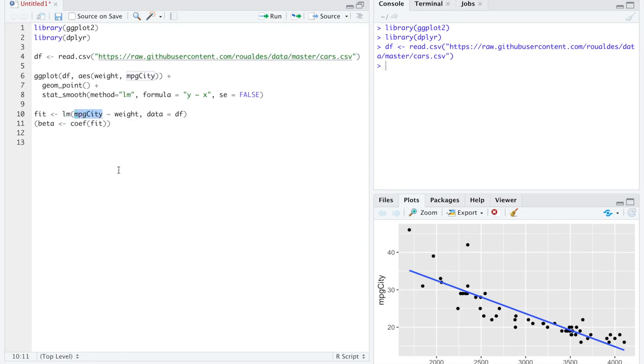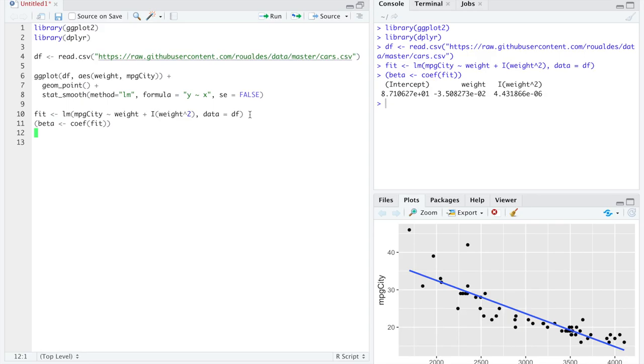You can explain the response variable using the explanatory variable weight plus, because it's linear in the coefficients, here's some fancy notation that basically just says square the weight term. So you can create a quadratic fit with a linear model. And in no way does R complain about anything we just did. This fits within the framework of linear because this plus is separating out the coefficients beta linearly.